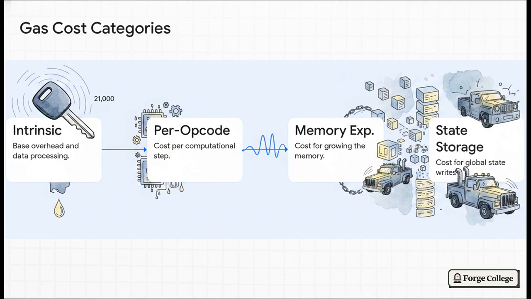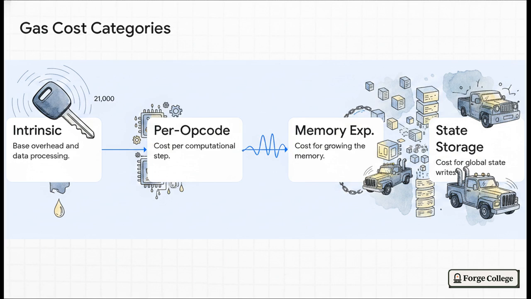Why do different operations consume such wildly different amounts of our precious fuel? Well, the network assigns different toll prices for 4 interlocking reasons, all designed to protect the blockchain from resource exhaustion. First, you've got the intrinsic transaction cost. Literally just turning the key in the ignition costs you 21,000 gas.